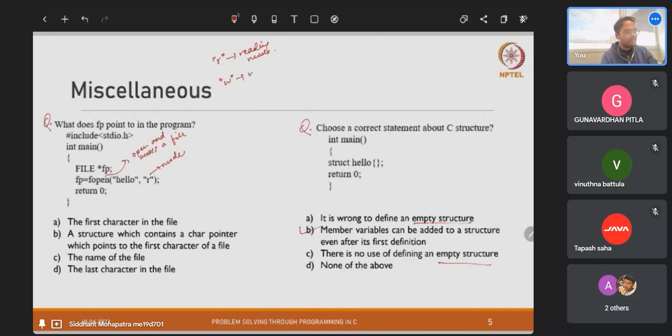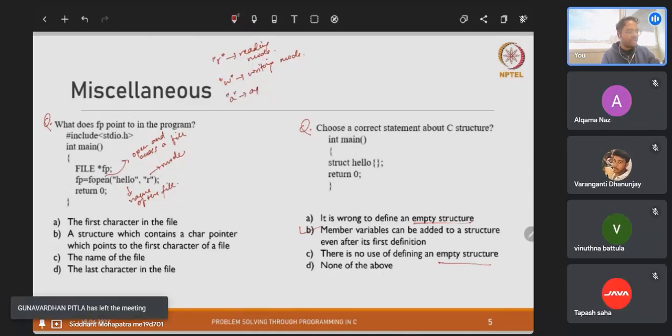W stands for writing mode. If you want to write into a file, this is how you have to write. And this is the name of the file, and this is the mode that you want. So it can be a reading mode, it can be a writing mode. You can append to the file. Append meaning that you already have some data in the file and you want to add to the end of that data. So you open the file in appending mode so that you can add to the data that is already present in the file. So there are different ways to do that.